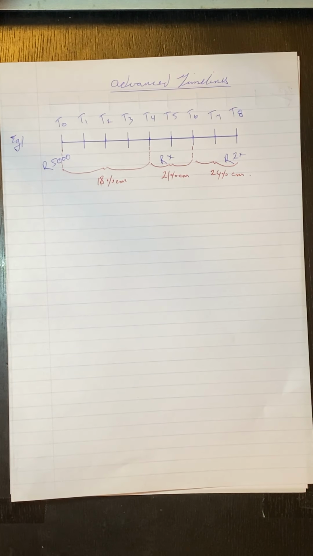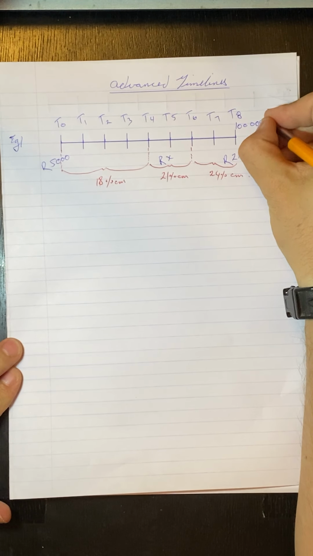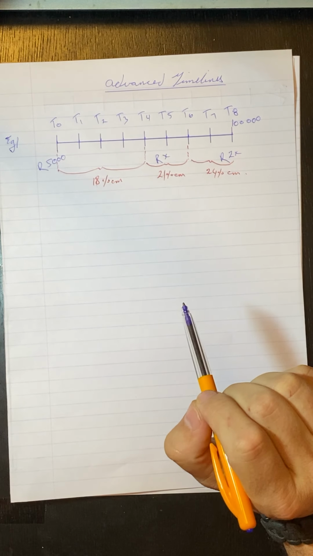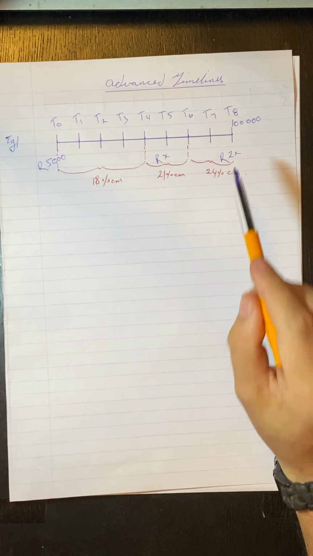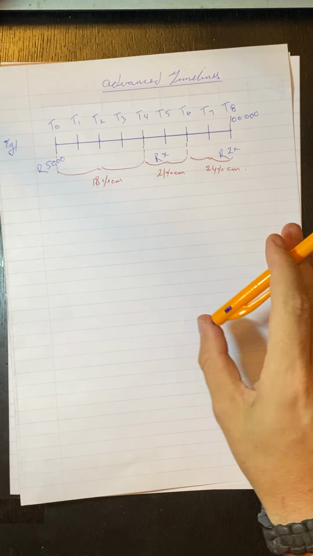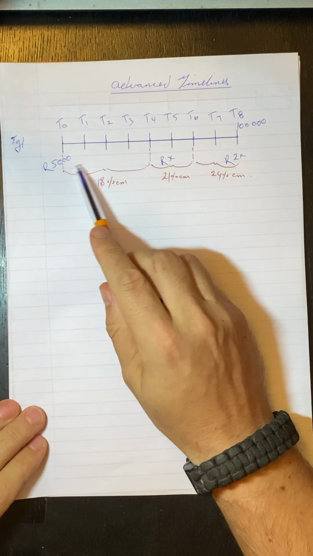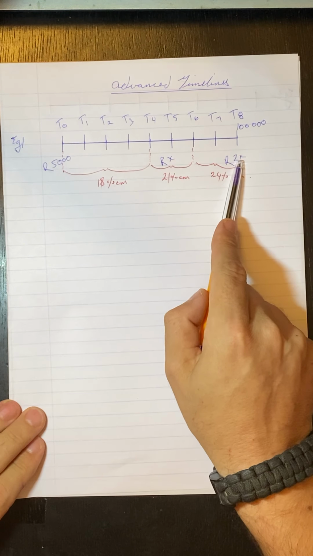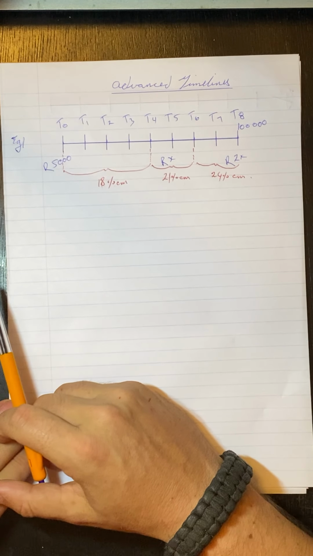Okay. The investment has a future value of 100,000 Rand. So right at the end here, he will get out 100,000 Rand at the end of the 8th month. Calculate the value of the final payment at the end of the 8th month. So as you can see, it is a lot more involved than what your normal core maths type questions will be. As you can see, you're getting multiple deposits. Also, deposits will change. They're not always the same. And you have multiple interest rates throughout the question.